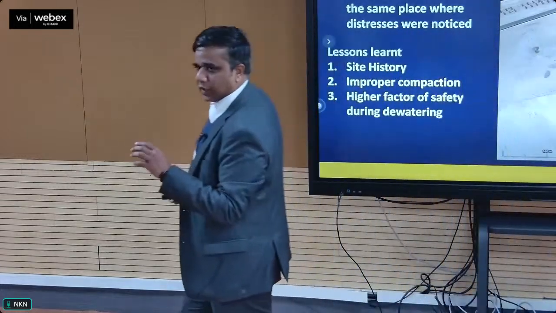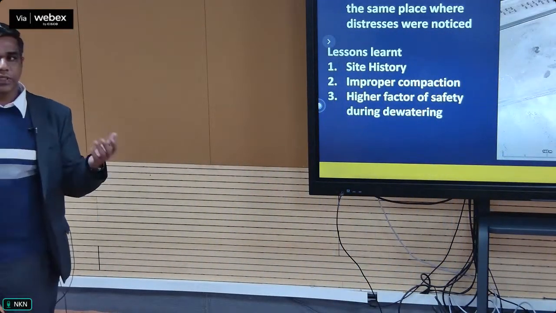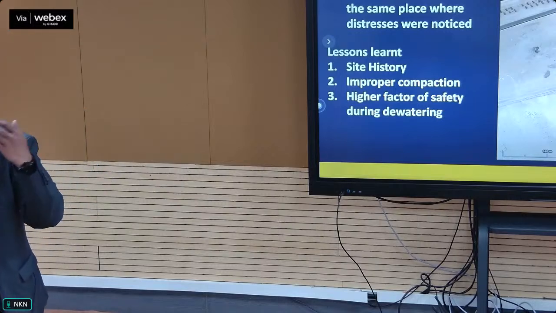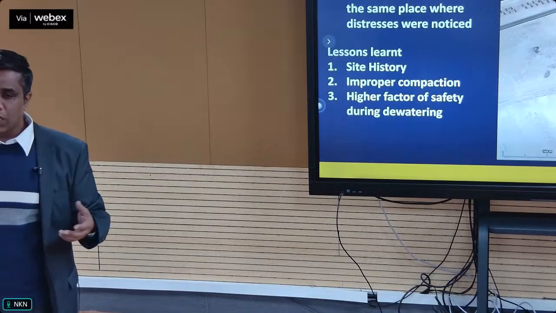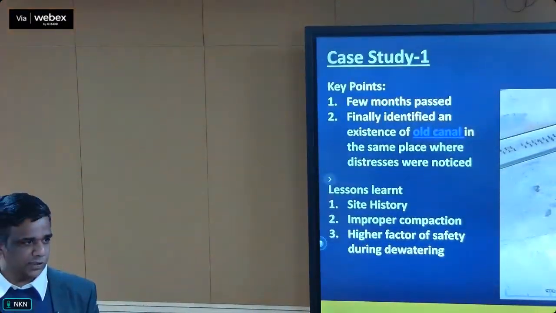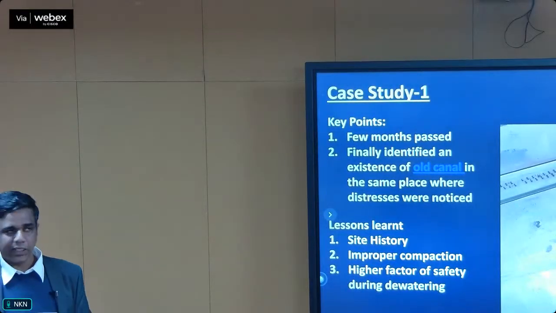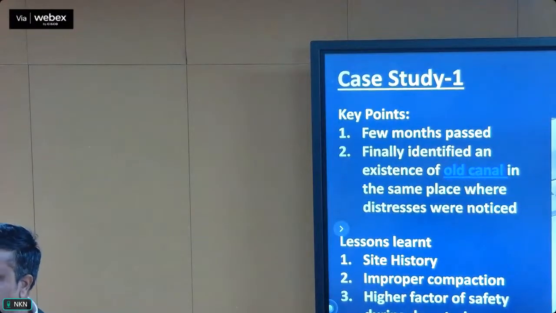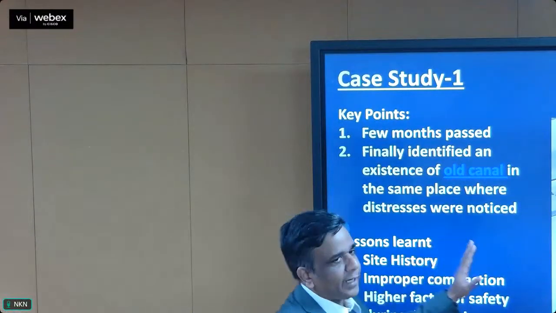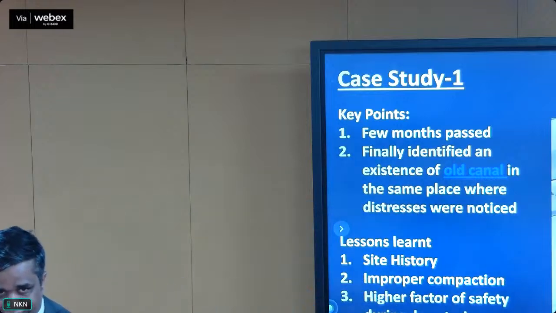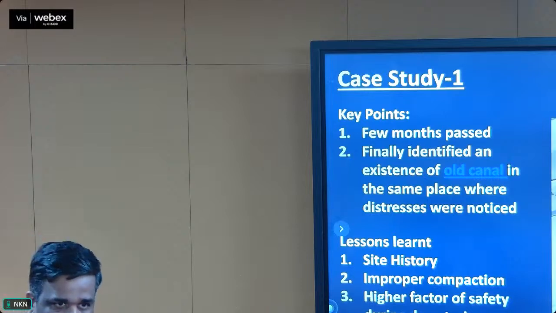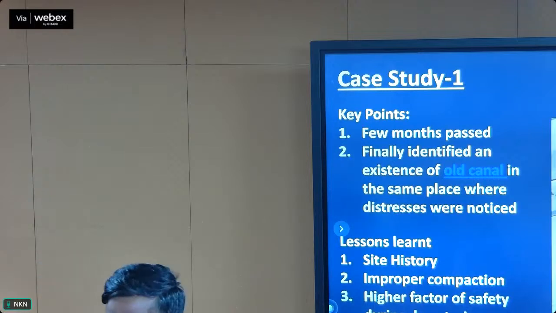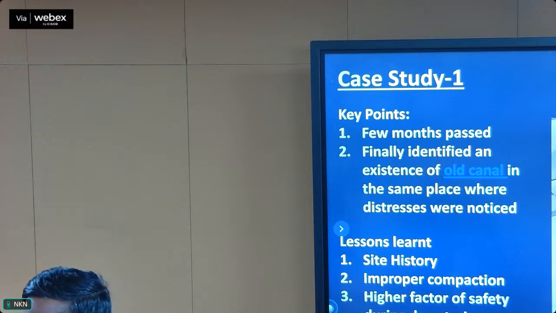So we went to the local municipal authorities and asked them for the old maps, 30 or 40 years back, before the site was developed. They gave us the maps, and we superimposed them on the existing maps. What we saw was that when this area was allocated by the municipality for development, there was a canal there. When they filled this canal with soil, the work was given for infrastructure development and done in a very fast manner, and they did not do controlled filling of that canal.